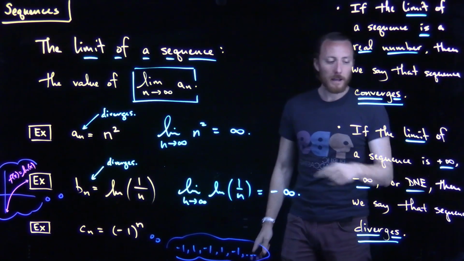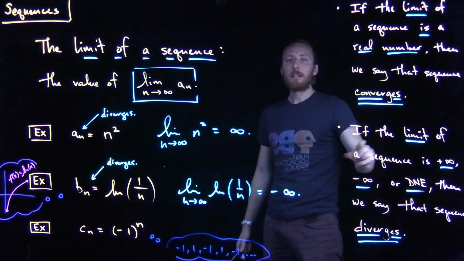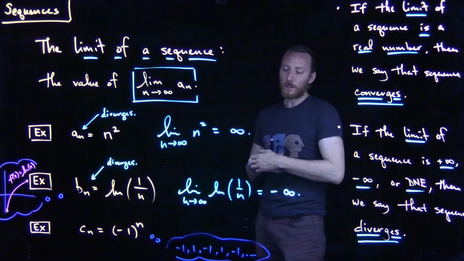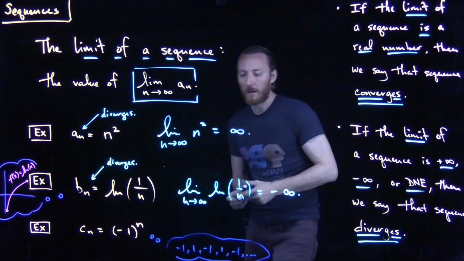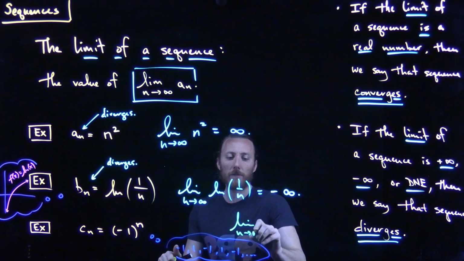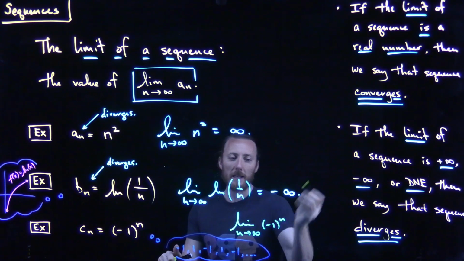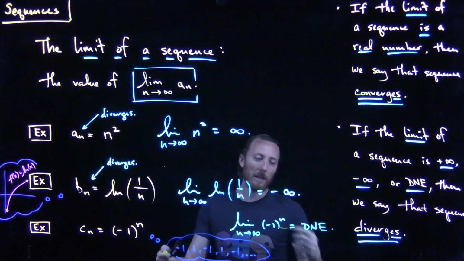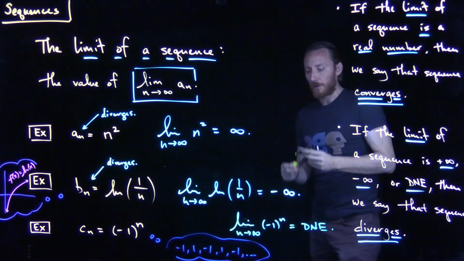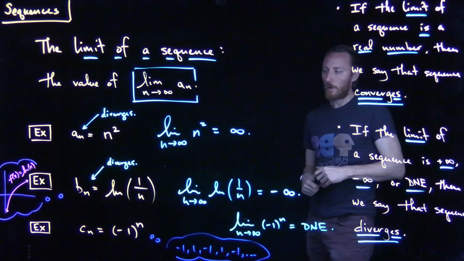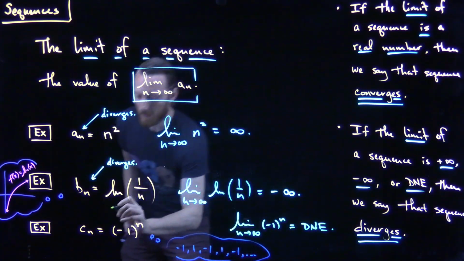And the issue here is that we have oscillation leading to this limit not even existing, right? Because this limit sort of wants to be 1 and -1 simultaneously, which if we took a limit as n goes to infinity of -1 to the n, unfortunately, the result here just does not exist because, again, it would want to be -1 and 1 simultaneously, and there's nothing we can do about that. And so, as a result, this sequence diverges also.